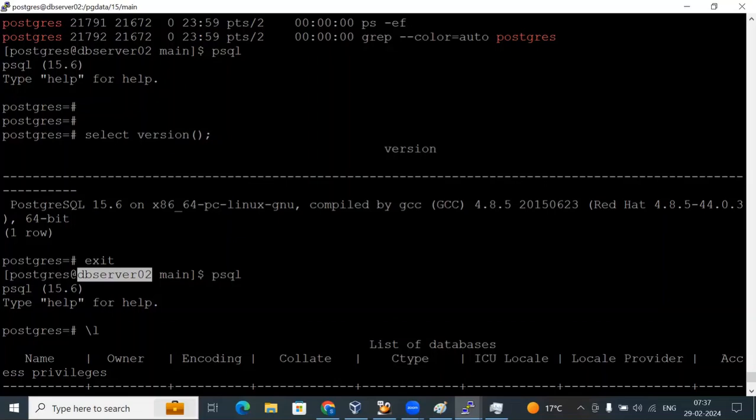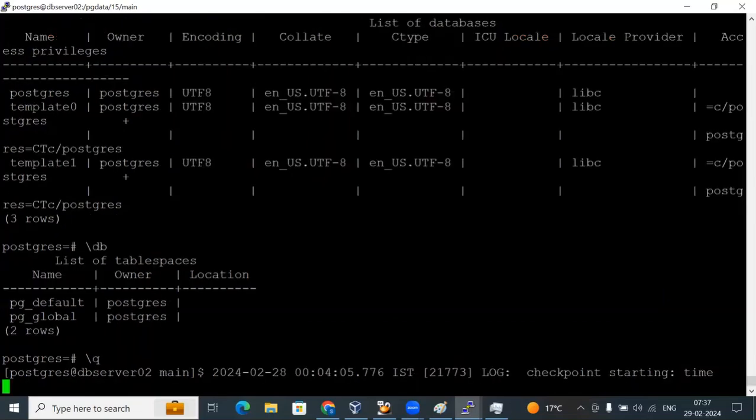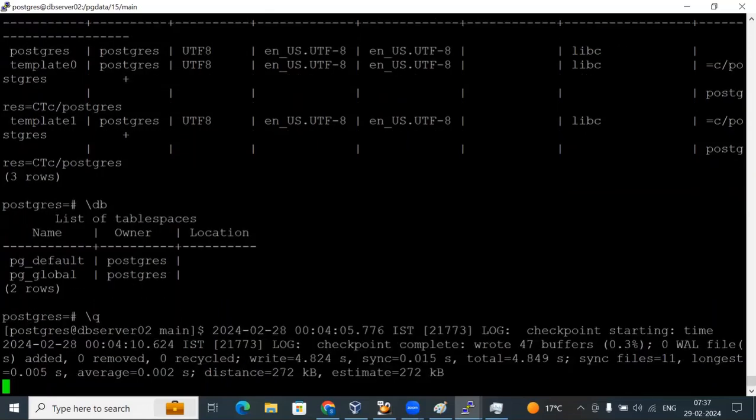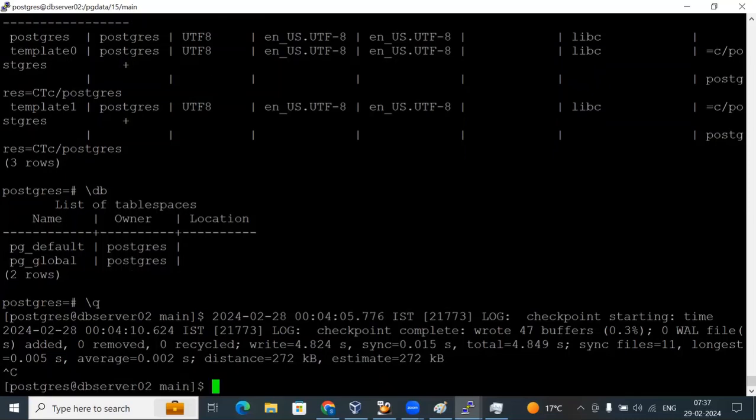But if you take the license from the enterprise, EDB or Second Quadrant, which are both the same now, then you will get very rich functionalities, as Suresh said. The functionality already available in legacy database systems is almost all available with the help of EDB or Second Quadrant.